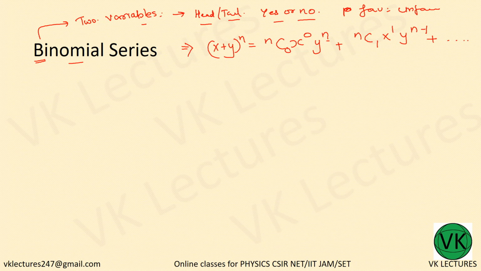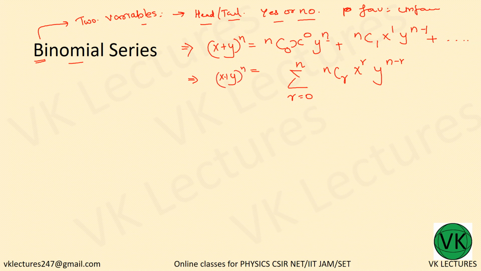Okay, and in the form of summation you can write (x plus y) whole to the power n is equal to the sum over, let me bring in a quantity r, equal to 0 up to n, nCr x to the power r into y to the power n minus r. So this is (x plus y) whole to the power n.